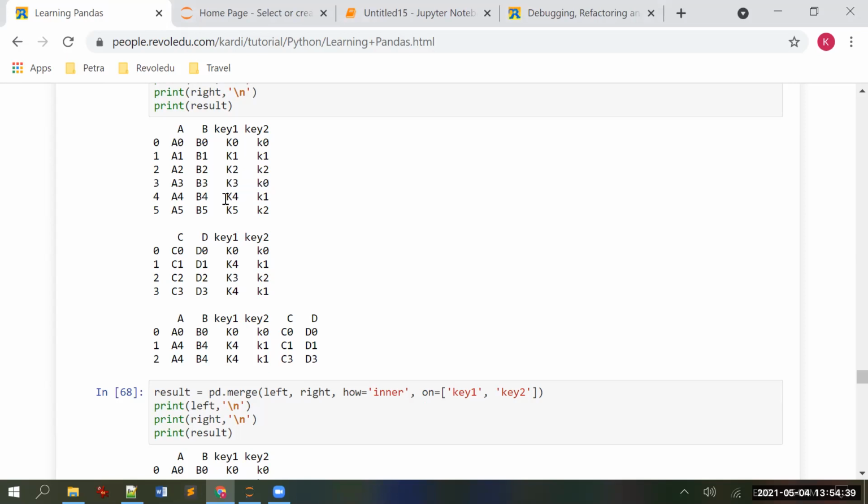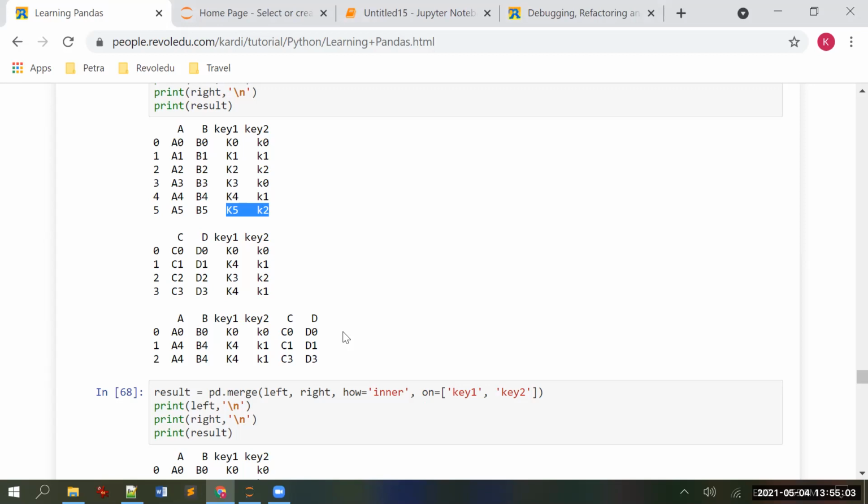Okay. So what is K4, K1? Yes, exists in the left, in the right. So we copy that. Okay. So K4, K1. Okay. In fact, we have 2 times. Right. How about K5, K2? Is not exist. So then we don't copy.